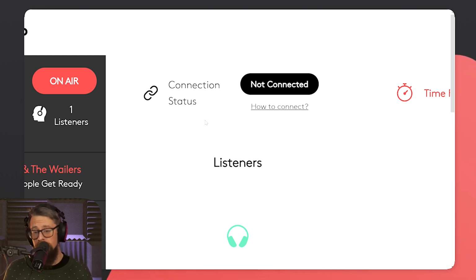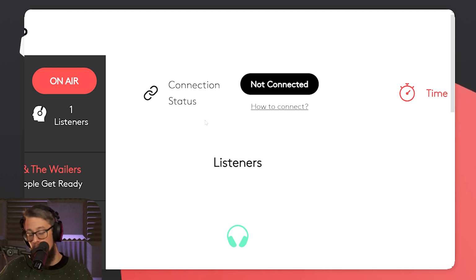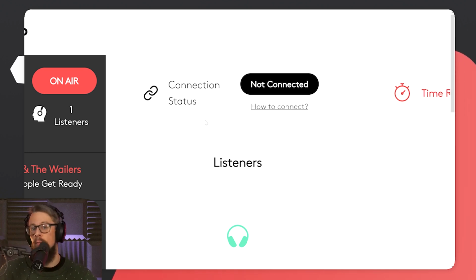But do know, if I wanted to, I could use all the audio that's going through this microphone, which is going into the Rodecaster Duo here. If that was plugged into my computer, I could broadcast this demonstration live if I wanted to. That's all that means. Are you connected? Can people hear what you're doing?